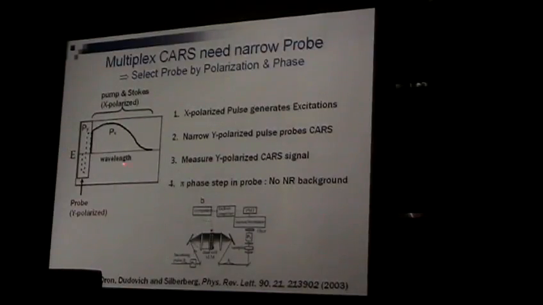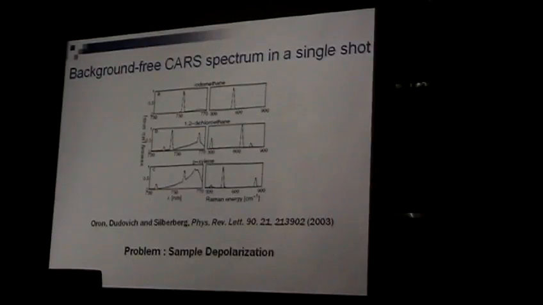Then, what happens is, this part will excite vibration. This part can also probe it and just generate a broad featureless vibration spectrum, but they are mostly X-polarized. But now, because this narrow probe is Y-polarized, there's some component that looks like Raman, because they are probed by a narrow bandwidth probe, and with the polarizer just transmitting the Y component, they can get something like this. So this is actually the first time people saw background-free CARS spectrum in single shot.